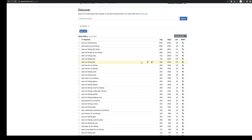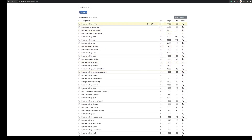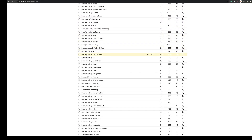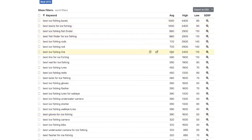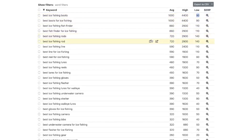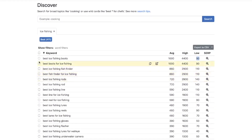If I click that, you can see a fantastic result. On the left-hand side are your keywords — 'best fish finder for ice fishing', 'best snowmobile for ice fishing', and so on. It's also giving you the average search results: 'best ice fishing boots' gets an average of 1,000 searches a month, at its highest peak it got 4,400, and at its lowest — maybe out of season — it only got 90. You can search and filter the keywords you want and then narrow them down and export to a CSV file, so you can tick them off as you write articles or send them to a content creator.